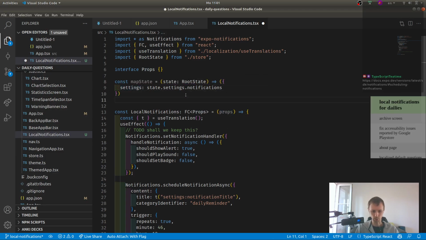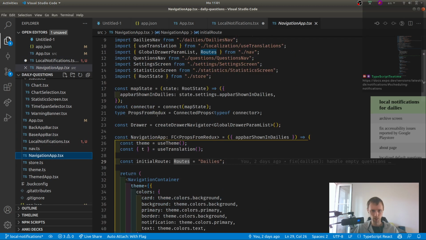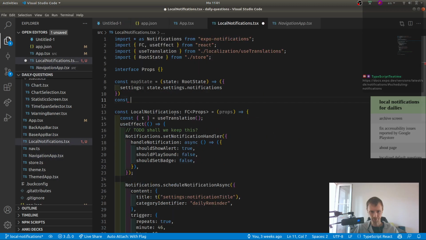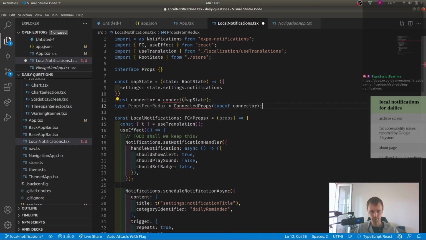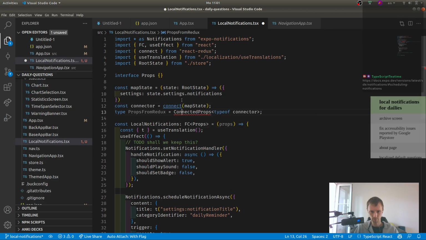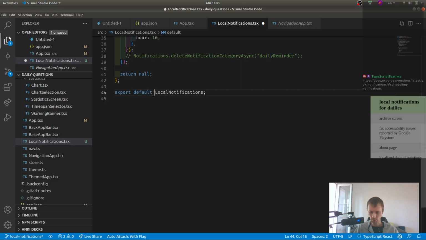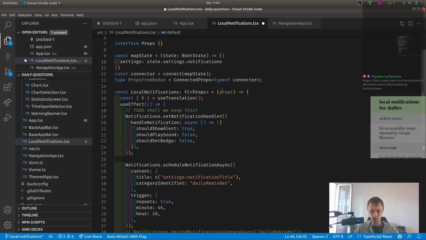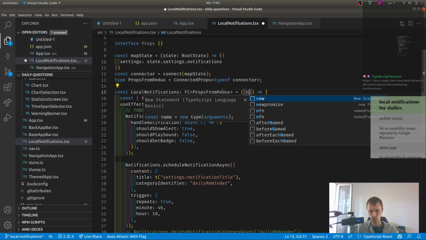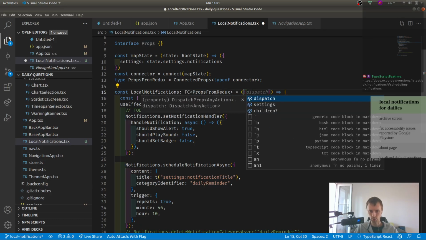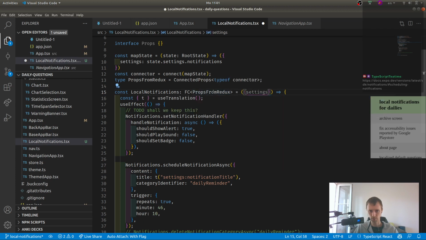Then we can use const. I forgot the syntax. All of that fun stuff here. So never forget to connect actually the component. And finally, we can use props from Redux, and we have access to the dispatch now.